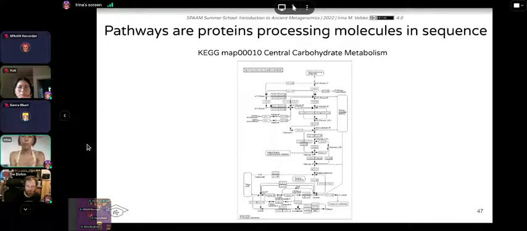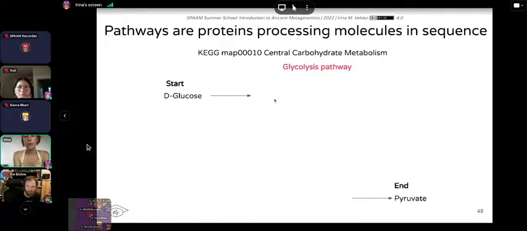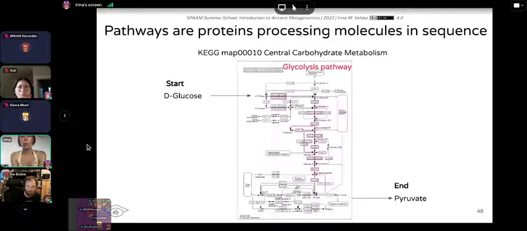And so by taking the genes that we have and putting them all together into something like a pathway, this tells us what we can expect if we give an organism a certain metabolite. What will it produce? Will it be able to use that, or will it not be able to do anything with it? Here, the glycolysis pathway is highlighted, where we start with glucose and we end up with pyruvate. It goes through a series of enzyme conversions into a whole bunch of different metabolites to get out pyruvate, which is then used in the cell in another set of metabolic reactions.